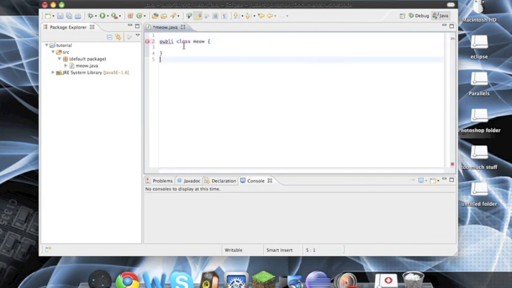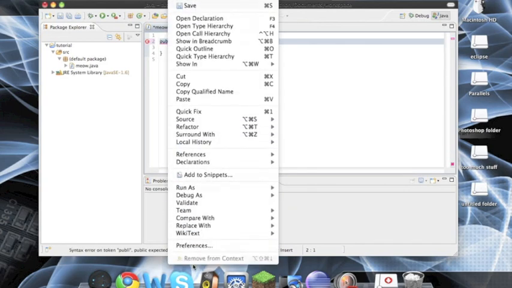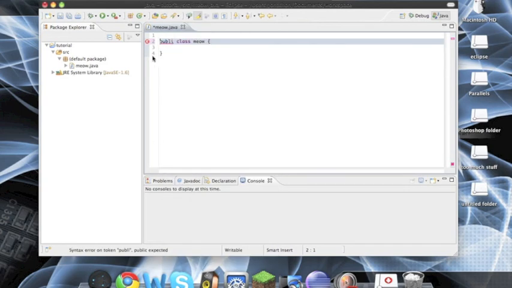It says syntax error on token, public expected. There is no autocorrect the way I have it set up right now. So, yeah. Anyways, it just says public expected. So you go over and you change it to public, and it disappears.